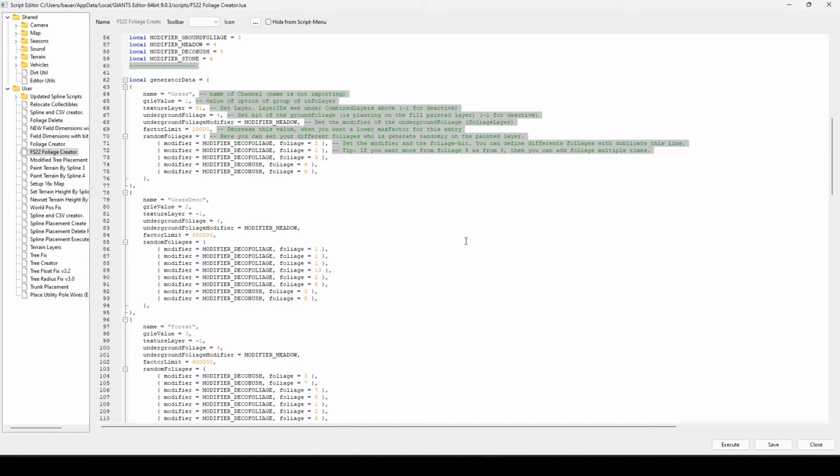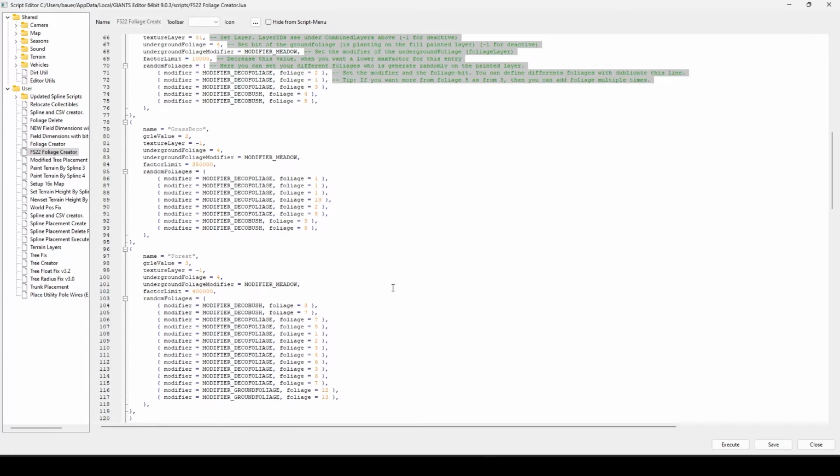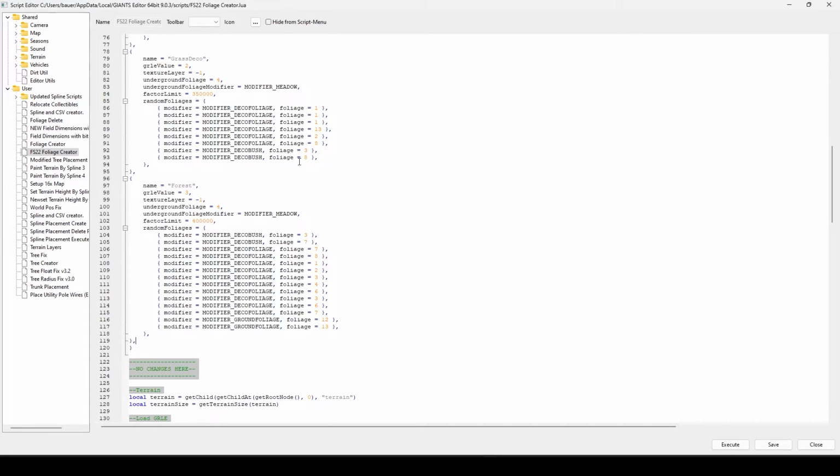Texture layer is exactly what it says. That is where you need the ID number of the texture. You might be telling yourself, texture? I thought we were painting with foliage. We are, but it will also do a texture. So say we have a grass area. This is something I would typically use for meadows and fields or around the edges of fields. Maybe not so much around buildings or a front yard, but more open areas is where I would use this. And then down below my forest, exactly that.